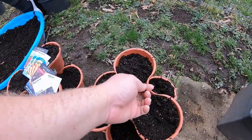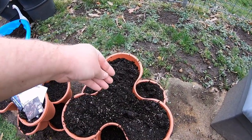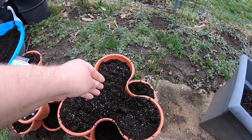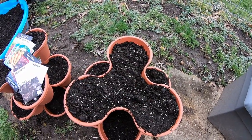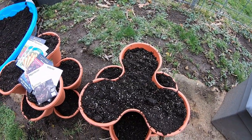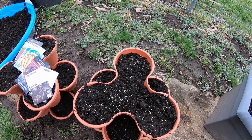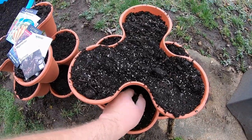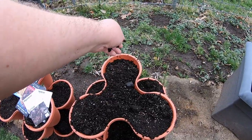Handful of seeds, and I'll just sprinkle them in there pretty good. I like to plant my lettuce seeds thick. You don't have to. You could use a quarter of that much or a little bit less and be just fine. Then after I put the seeds in there, my bucket's not over here, so I'm going to reach down here and just sprinkle some soil on top.